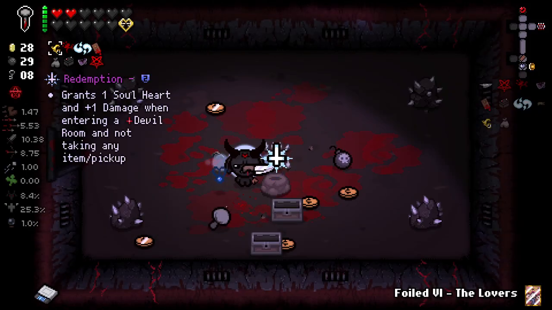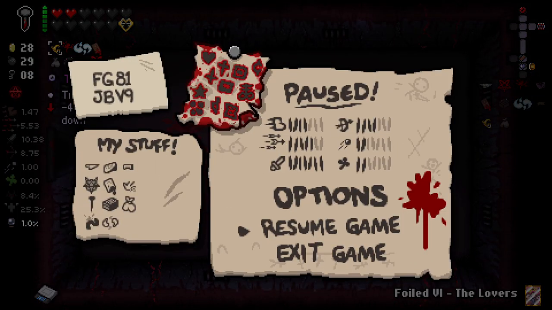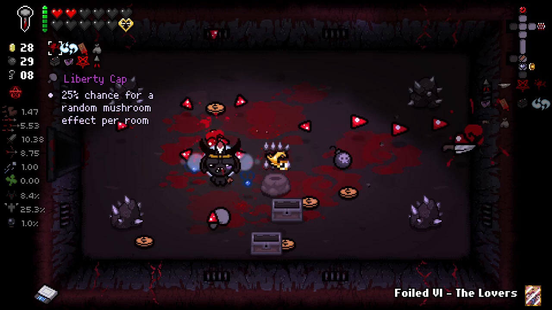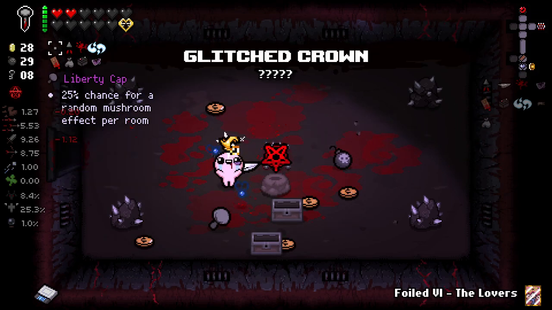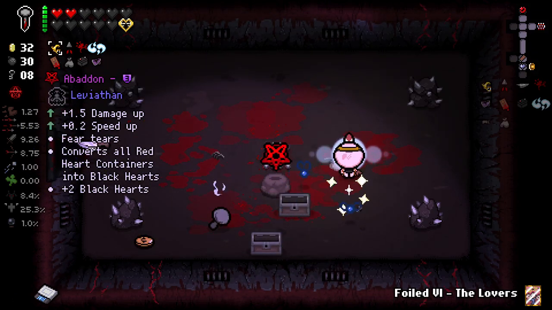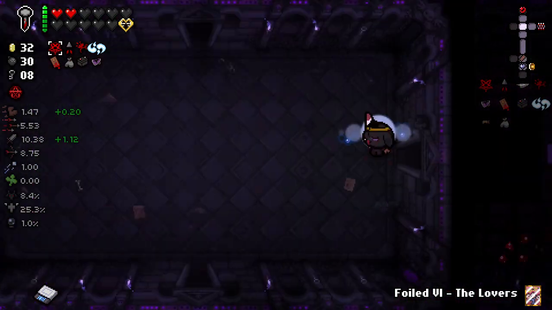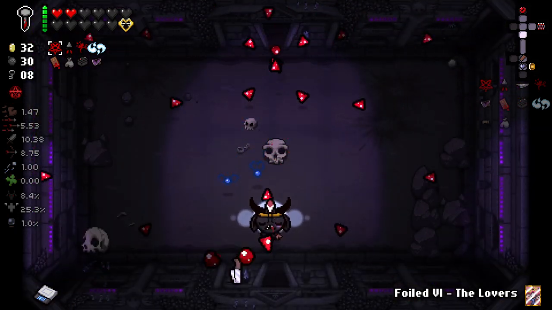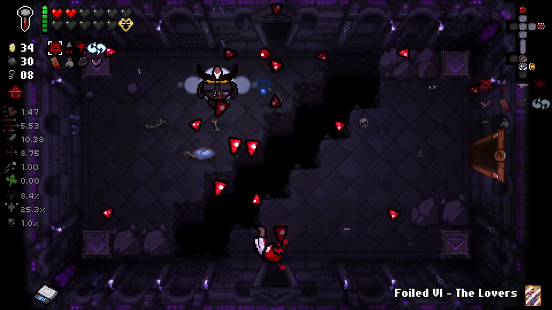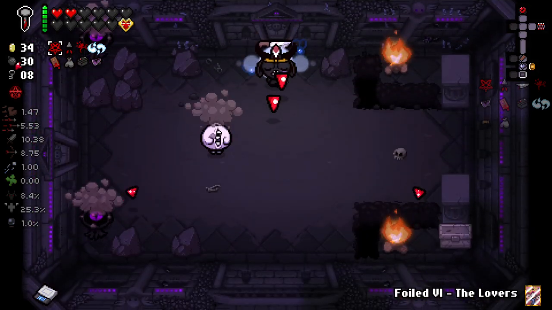Right. So we're going for piercing, aren't we? So piercing is after triple shot. If I accidentally get triple shot, I wouldn't be super devastated. We did get piercing. Good. So how much damage do we lose from removing Abaddon? I feel like we say goodbye to Glitch Crown. It seems like a weird choice, but I feel like we're at the point now where we've got the items we want to keep. We don't need extra choices. We got ourselves an extra heart container as well, like I asked for.